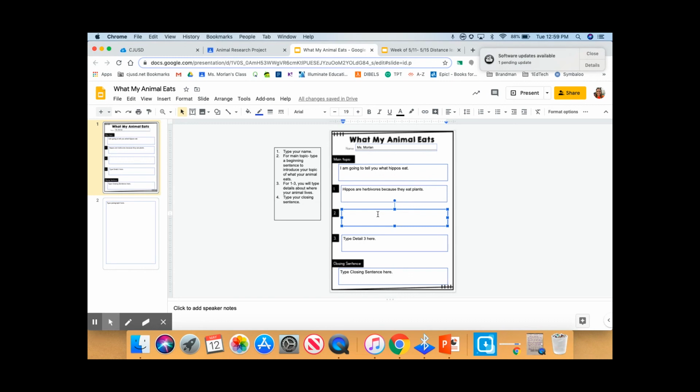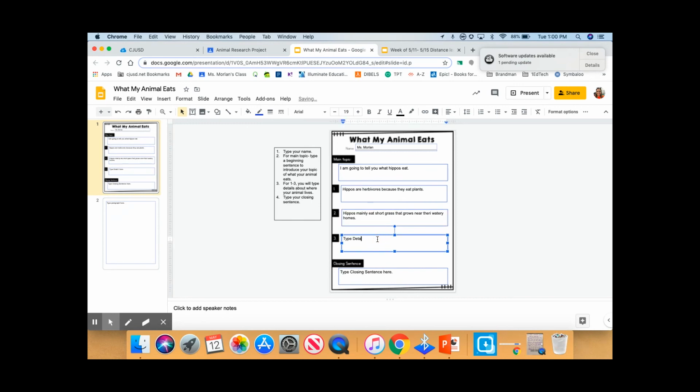I can call them they if I want. Let's see, I have a lot of good information. I think I'm going to include this one. Hippos mainly eat short grass that grows near their watery homes. Okay.